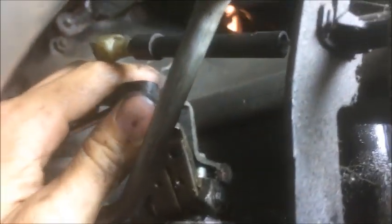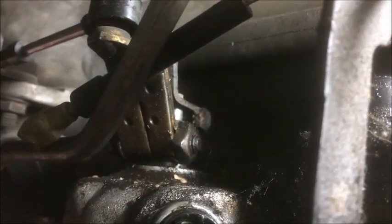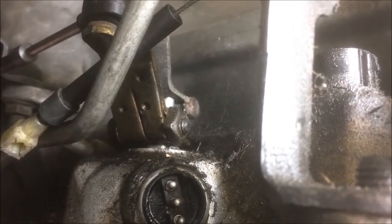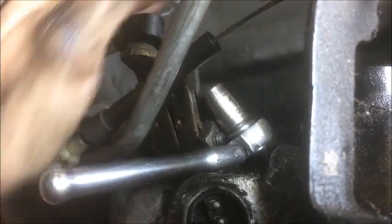Now we're just going to get in there with an 11 millimeter wrench, and we're going to loosen it up about three or four turns. Maybe not even that. Just enough that it comes off the small piece of D-shaped metal that it's stuck onto. You should always remove the top kickdown lever before you remove the lever that holds the regular linkage in place. Sometimes it can be difficult to get the wrench on there, especially when you're trying to film it. Let's see if I can.